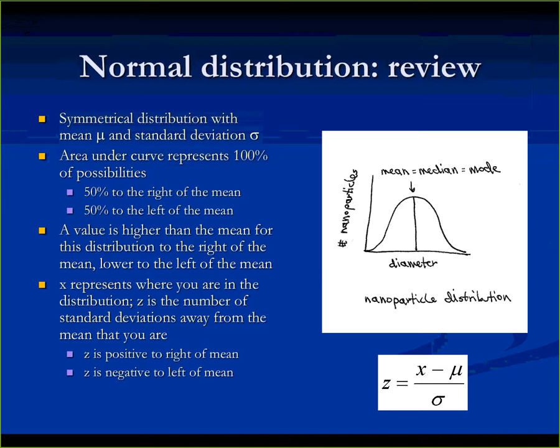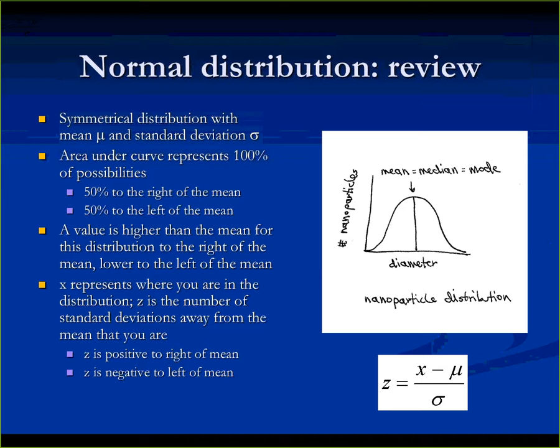So just as a review, a normal distribution really is just a hump, if you will. It's symmetrical, and what that means is that if you were to draw a line down the center of your distribution, the shape to the left of the distribution is the same as the shape to the right of the distribution. So if you've got a standard normal distribution, it's going to have a mean of mu and a standard deviation of sigma. And if you took the area under that distribution, it represents 100% of the possibilities for a particular scenario.